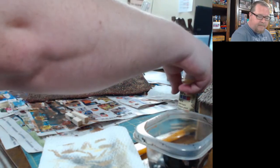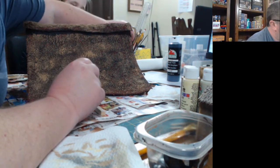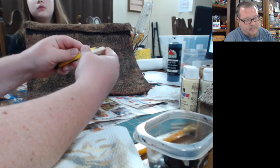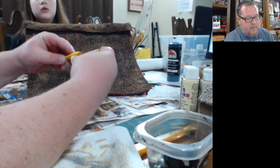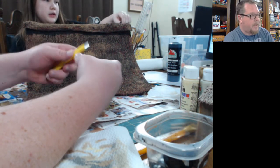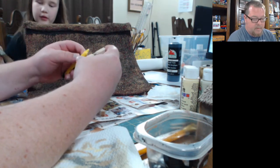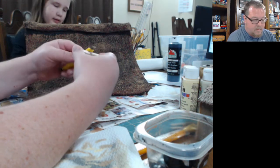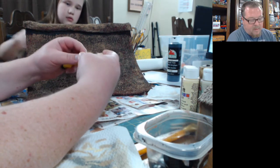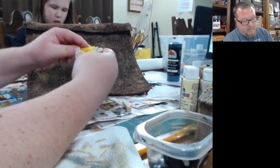All right, so I am going to get my knife. And we're gonna just shave these up a little bit, weather them, make them look not so perfect, so they're like kind of old wood. Did you know that this part can come out and it breaks off the blade for you? Yes. Just kind of rough up the edges a little. Doesn't have to be a lot. We just don't want it perfectly square.